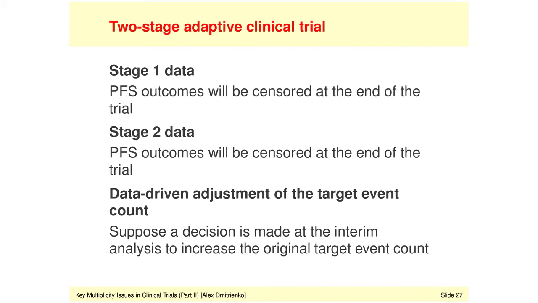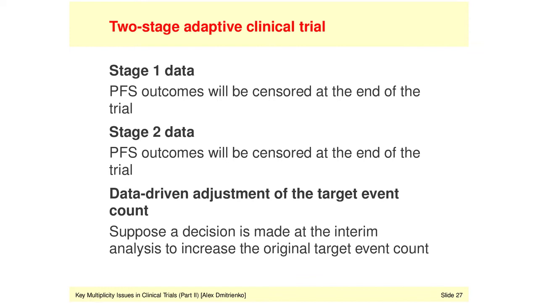By applying the patient-wise separation scheme that we defined on slide 27, we created two non-overlapping groups of patients, which means that they are independent. This is a great start, but we also need to make sure that the sets of events that occur in stages 1 and 2 are independent from each other. To help us understand what could potentially go wrong here, let's take a closer look at the censoring schemes that are applied in each trial stage.